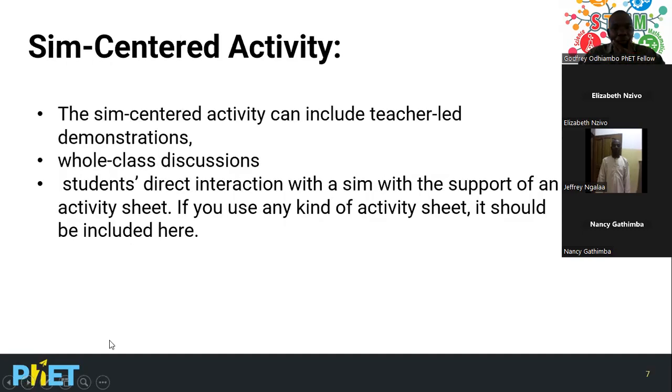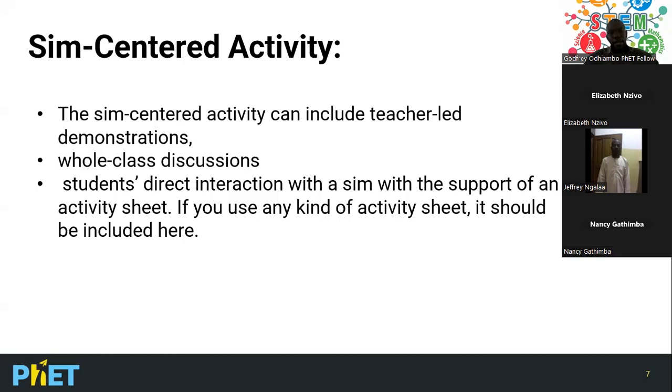Then the teacher is required to have an activity sheet. And the activity sheet will include the teacher demonstrations. So that is part of the strategies that you use to teach. So we have demonstration, we have whole class inquiry method, we have concept questions. When you interact with the learning part in the Coursera, you'll be able to find those 3 types of teaching and learning activities: demonstrations, whole class inquiry, and concept questions.